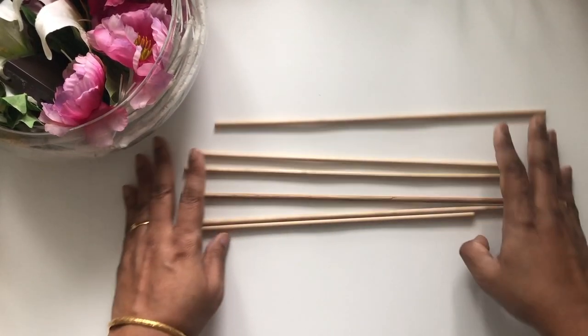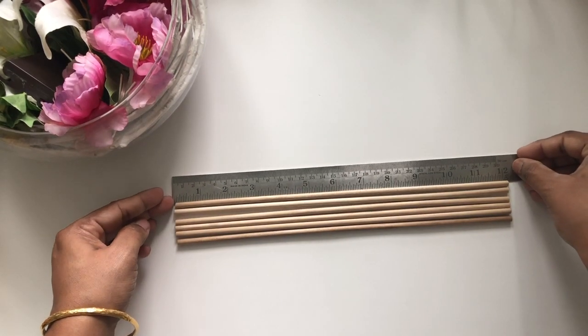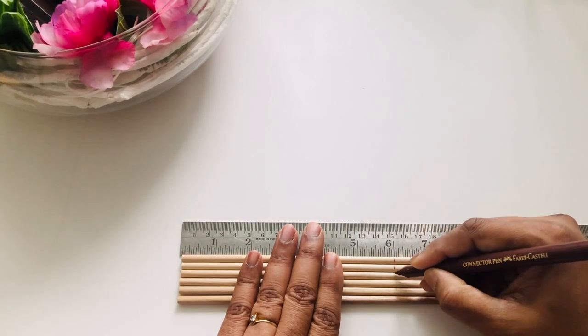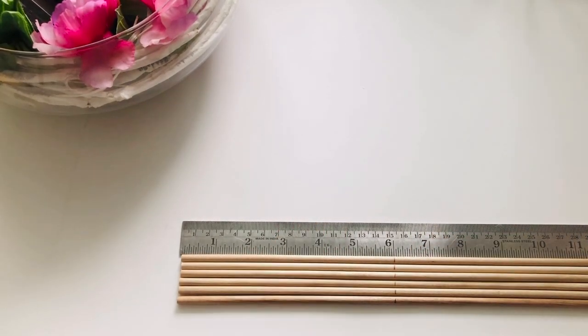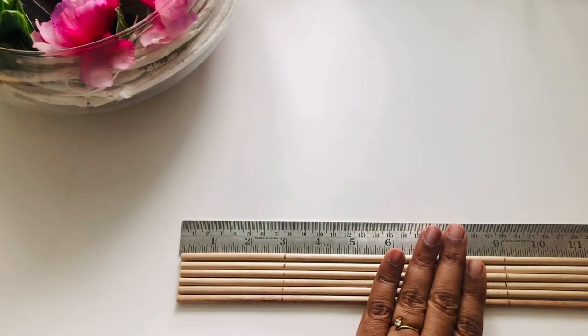I've taken 6 towels this time. These are all 12 inch towels. I'll divide it into 4 sections, so 3 inches every section.